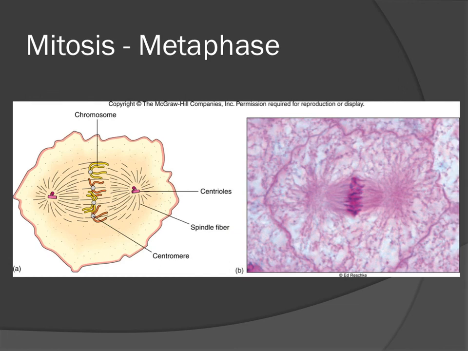And the picture on the right-hand side is just a microscopic view. And then, of course, the left is an animated drawing. But here in metaphase is where we line up along the center, along the equator of the cell. And again, notice here on your chromosomes to the left, you see two actual identical copies of each. And you can also notice your spindle fiber is formed, and notice your centrioles. Remember, centrioles were only there at the time of division.